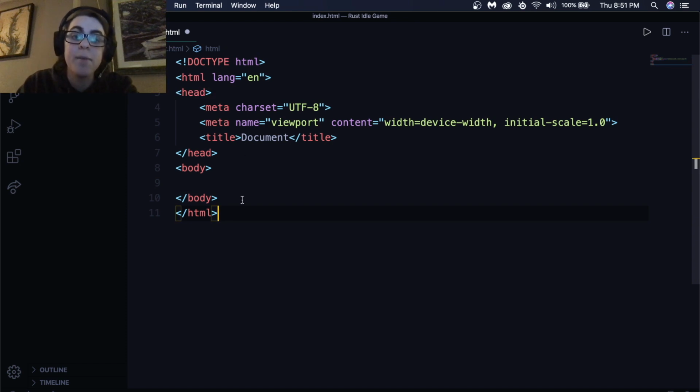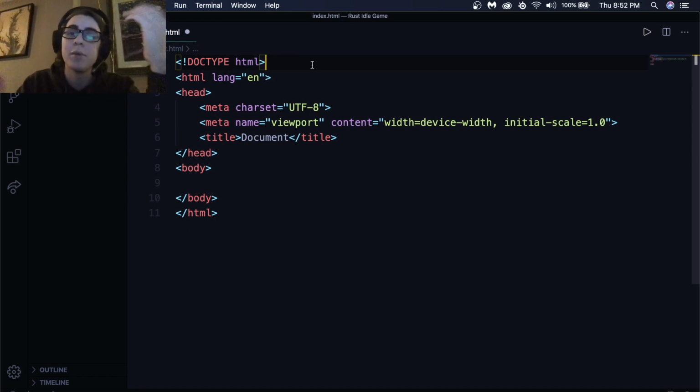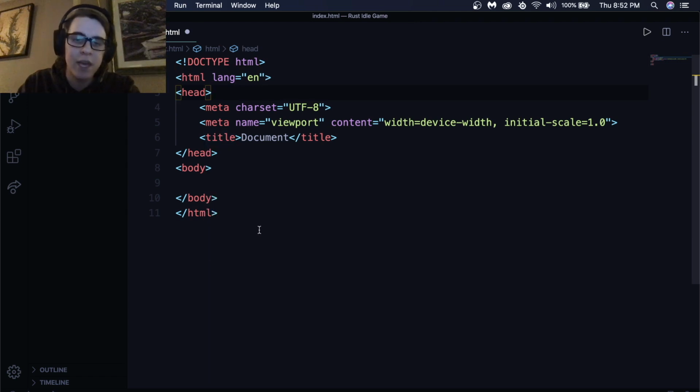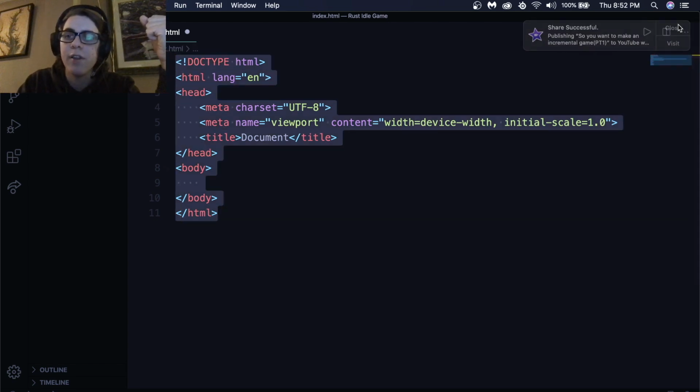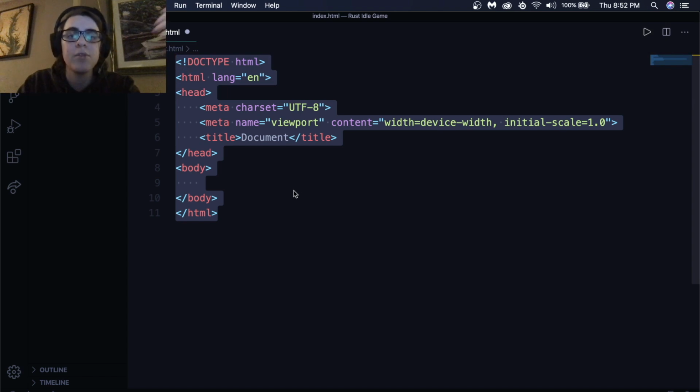Most of them have opening and closing tags, but some of them, like the meta tag, don't have any closing tag, and the doctype tag doesn't have any closing tag. Some of them are self-closing, some of them aren't. You don't have to remember this because you'll be able to just use the boilerplate every single time. You'll always be able to type that exclamation mark and click enter. This is basically the very simple setup for your code.